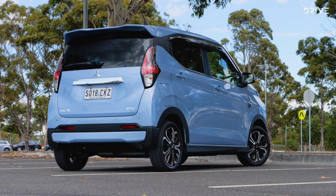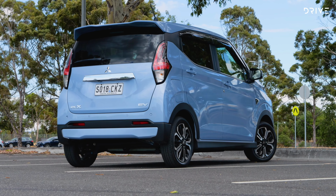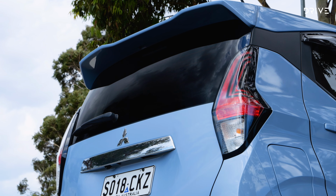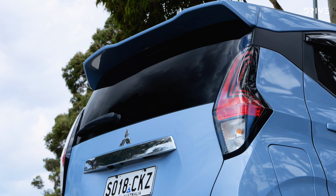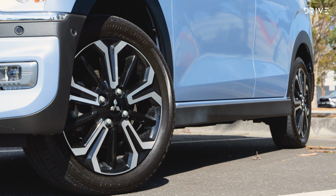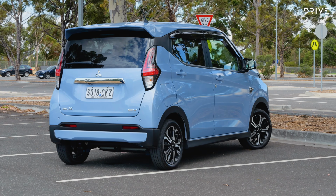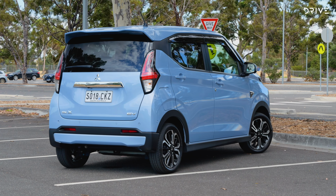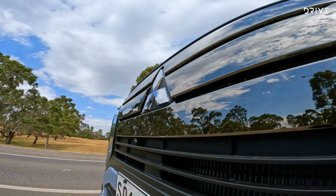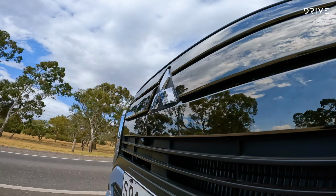Mitsubishi Australia sees the EK Cross EV as an exciting opportunity for Australia. However, questions over its safety remain a barrier to its entry into Australia. The car was engineered primarily for the Japanese market, which means it has a different safety standard to Australia's independent ANCAP organisation. It could be re-engineered for a 5-star ANCAP result, though it would then drive the asking price too high. This is one of the internal battles Mitsubishi is currently weighing in its consideration for Australia.